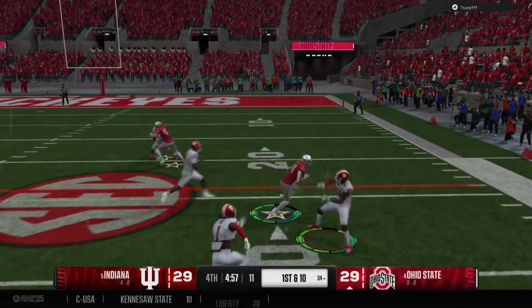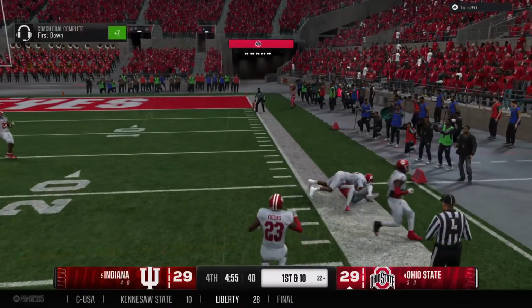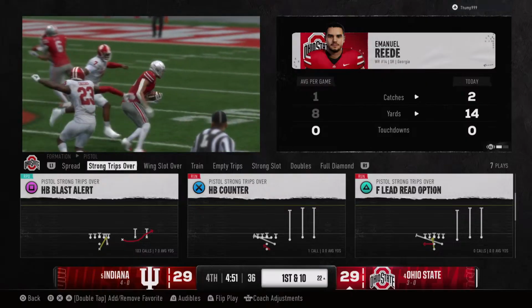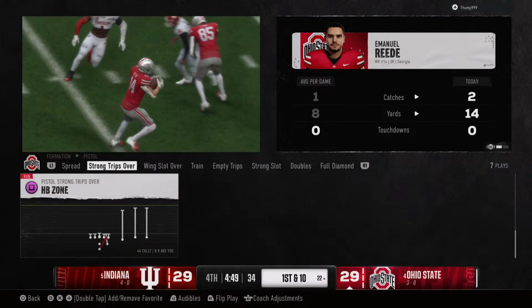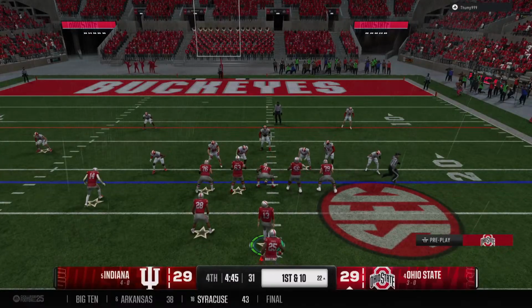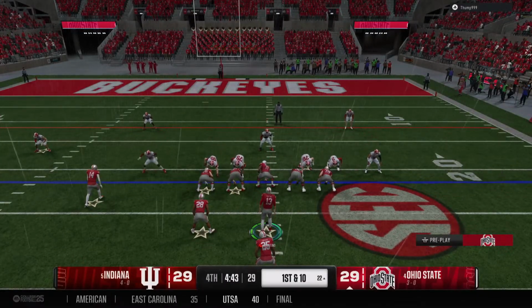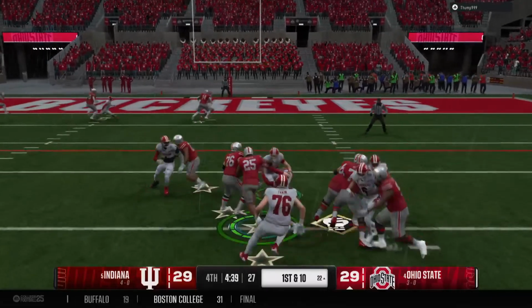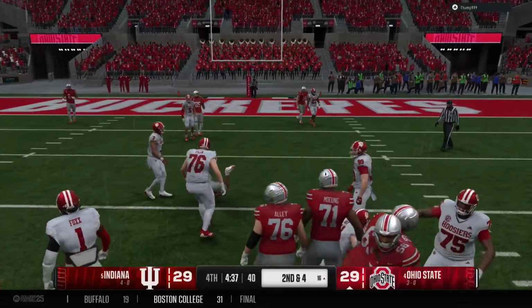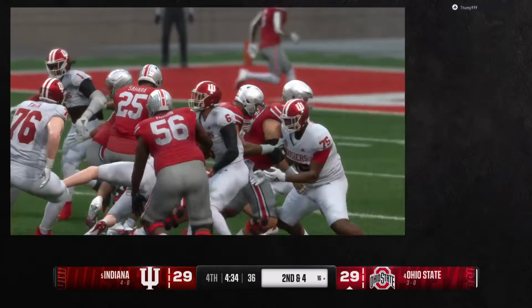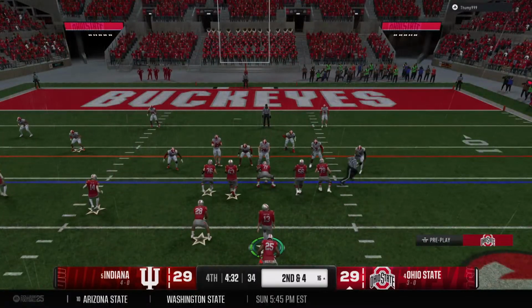Off the RPO, caught to the right. They stop him at the 22. This offense in great scoring position now. You know, each receiver brings something a little bit different to the table, Chris. To me, the outside receivers usually are a little bit longer, taller guys. You get those slot receivers on the inside, not only can they make the catch, but they have quickness to make plays after the catch. Great example of that right here. The Buckeyes are in the red zone.